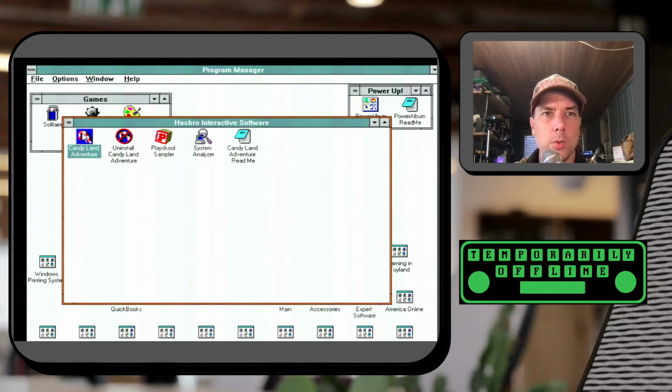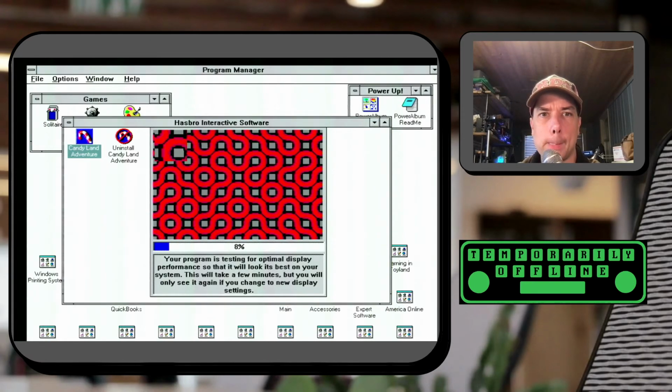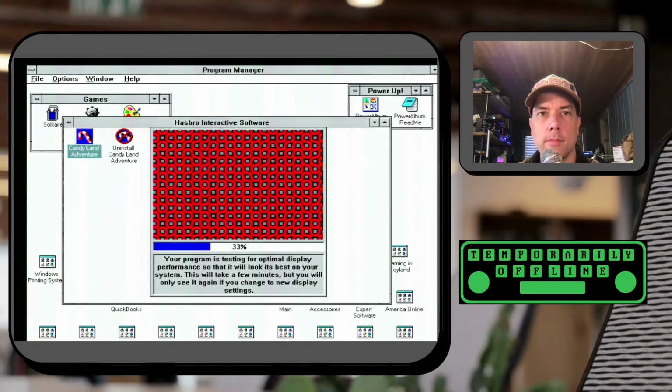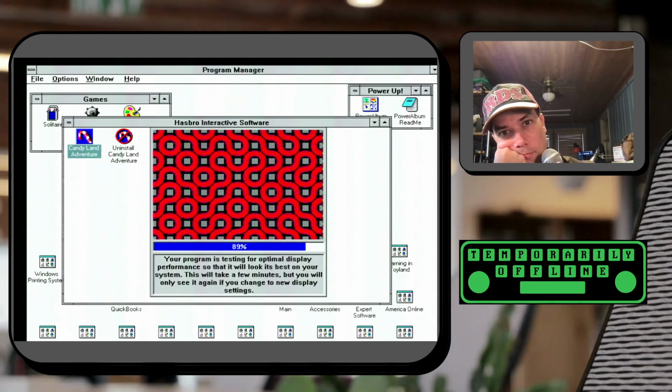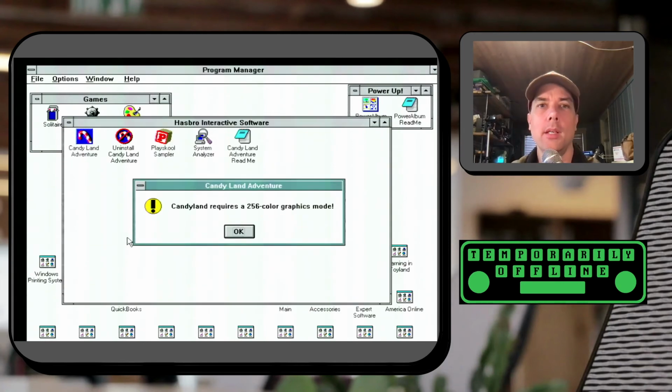Candyland Adventure. Oh, this is the CD that we've been looking at. See if it works. It's reading the CD. Could be something good. Candyland requires more colors.